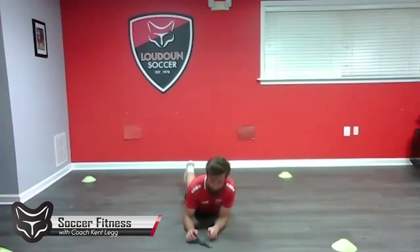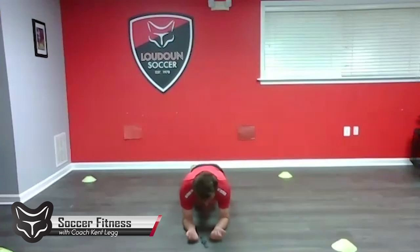3, 2, 1, and we're up in a plank. 30 second hold. All right, squeeze and hold here. Legs are straight, toes driving in the ground, elbows underneath the shoulder blades, back is flat. Should be able to put your family dinner on your back. All right, we're halfway through. Keep powering through. I'll do it with you.